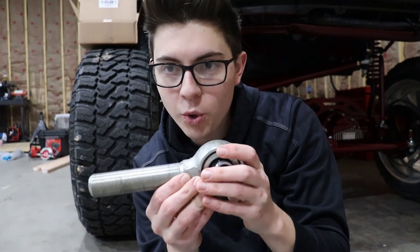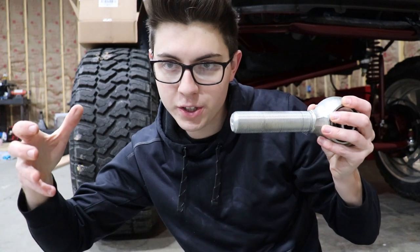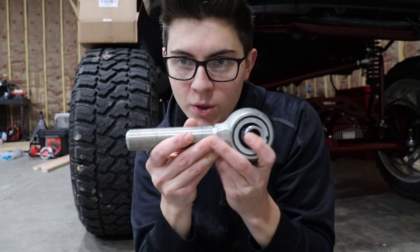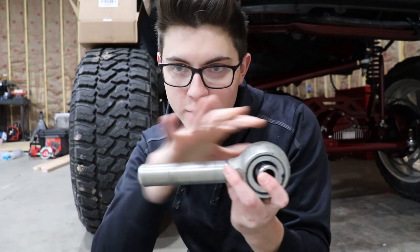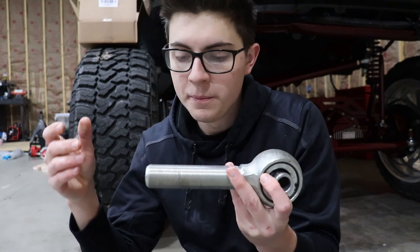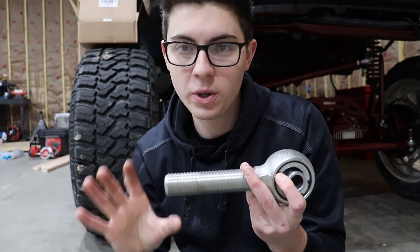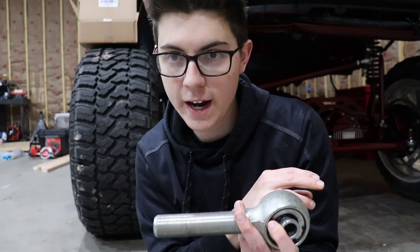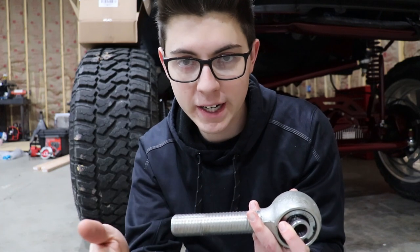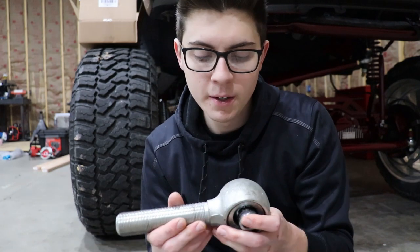I said you're gonna have one Heim joint on each end that's gonna thread into your drag link or your tie rod bar. So what you're gonna do is, if you need from this hole to your other hole, imagine this is a Heim joint, not a crawler joint. This is just what I have laying around. From this hole to that other hole needs to be 40 inches to be exactly like your factory. That's just an imaginary number. That's not actually the number. You'll have to measure your drag link or your tie rod bar to get that measurement.